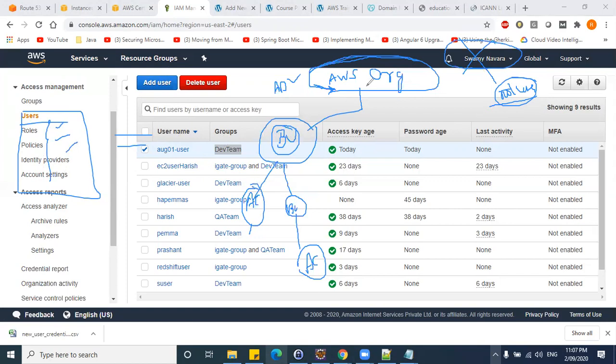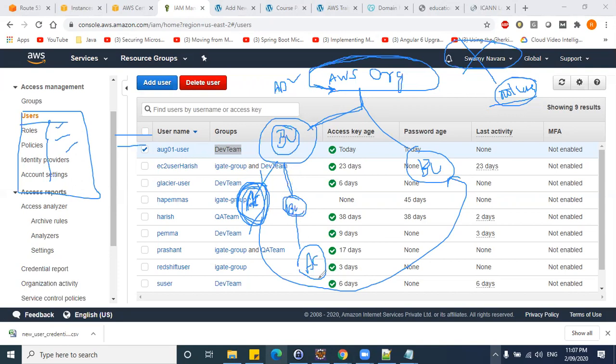So usually under the AWS Organization, you will have business units. Under a business unit, you can have other business units also. This is one of the interview questions they asked one of my friends: can you map the same account to multiple BUs? Say you have one more BU here. Can you map the same account to this BU? No, it is not possible. One account will be mapped to one BU.